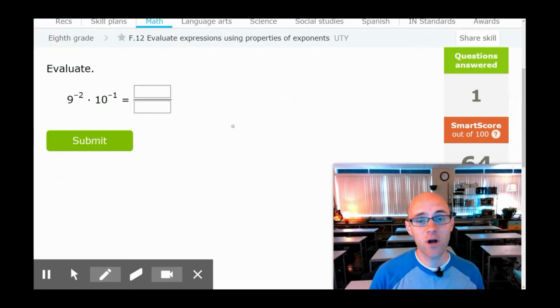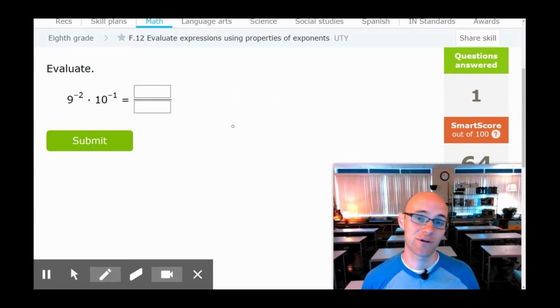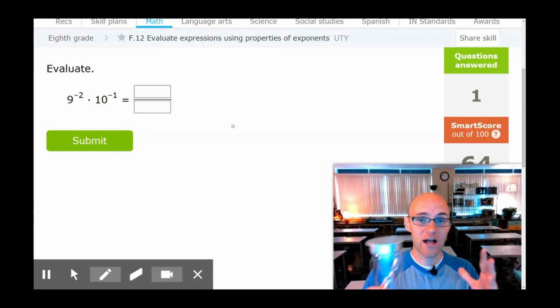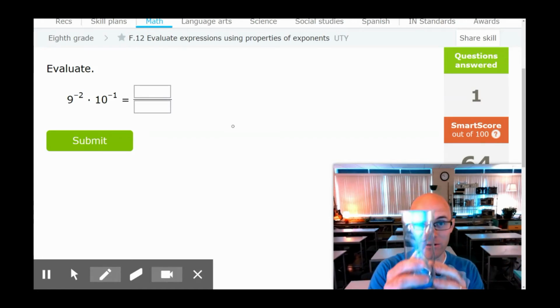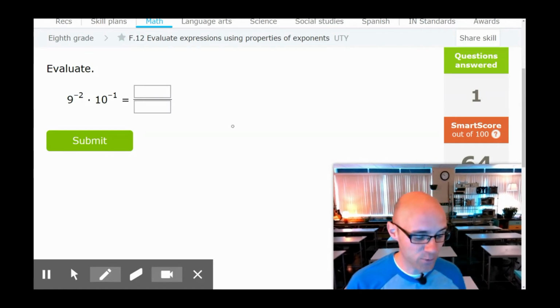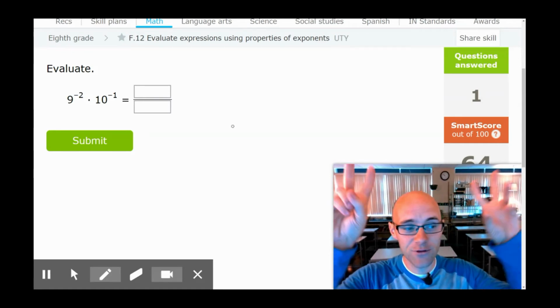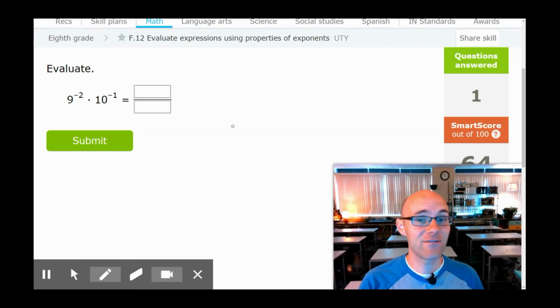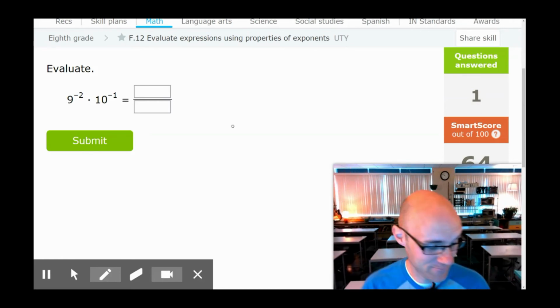Okay, students, in this problem, we actually see negative exponents. And if you don't know what negative exponents are about, if you've kind of just memorized something somebody told you, but you forgot it, and it's kind of sand that's disappeared, then you should go back and watch the videos where I explain how to multiply and divide with exponents. They're topics F8 through F10 if you're using the IXL labeled videos. But for this problem, let's go ahead and assume you've already discovered the why, and we're going to reference that the negative exponents are unhappy.